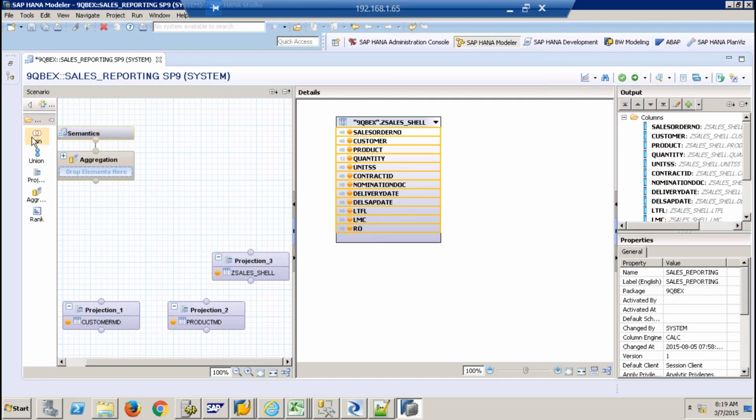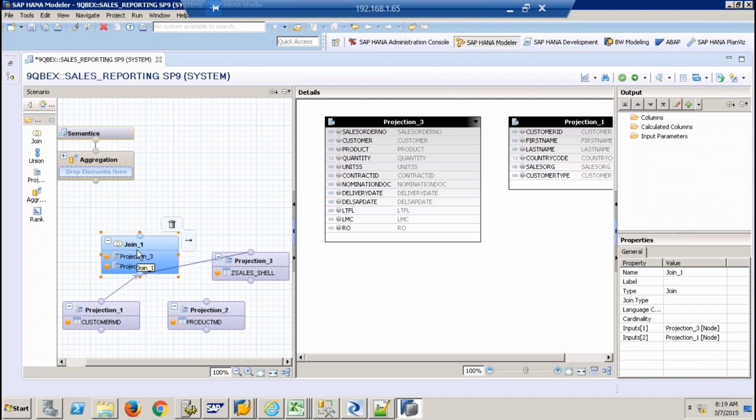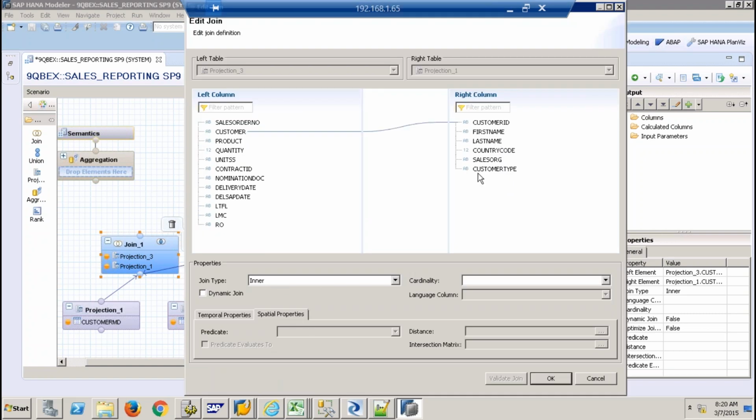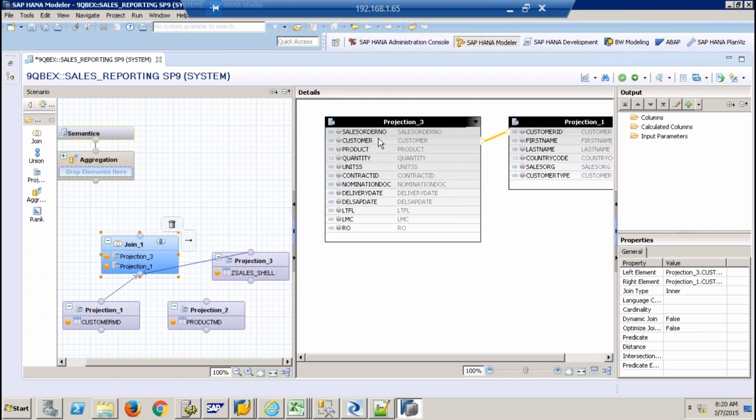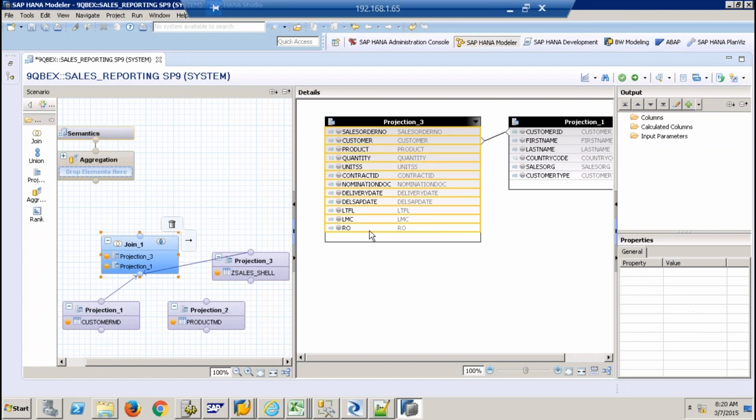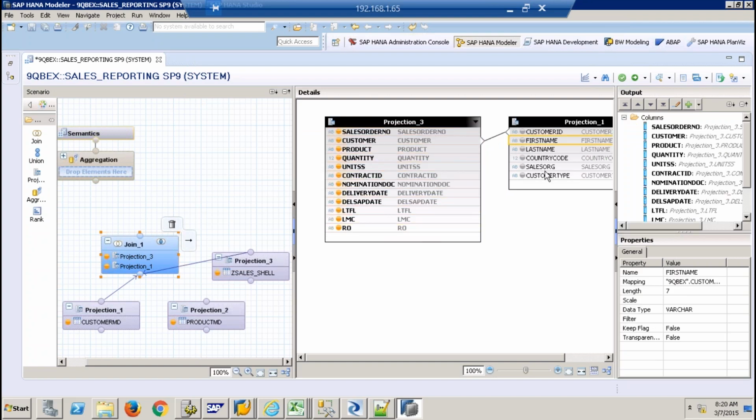Then I would like to use my join operation. Take the sales and join it to customer first. In the join operation, you can only join two source objects. So I'm going to join this with the customer ID. Again, you can choose the type of join you're using, left join or inner join. You can always get into that later. From this, I want all of them, and from this, I want all of this.